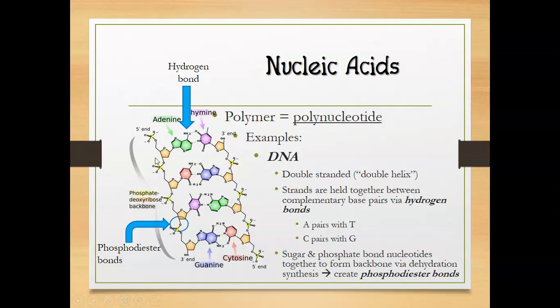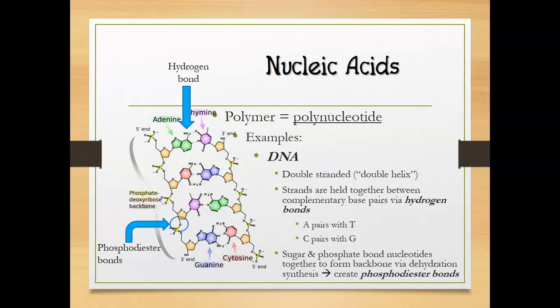But in the backbone of your DNA molecule are your sugars and your phosphates, so these alternate in this backbone. And we kind of take a look at DNA like a double helix or a twisted ladder. So think of your base pairs and the hydrogen bonding here being the rungs of those ladders where you put your hands and feet. And then your phosphate and sugars are the sidebars that you might hang on to.